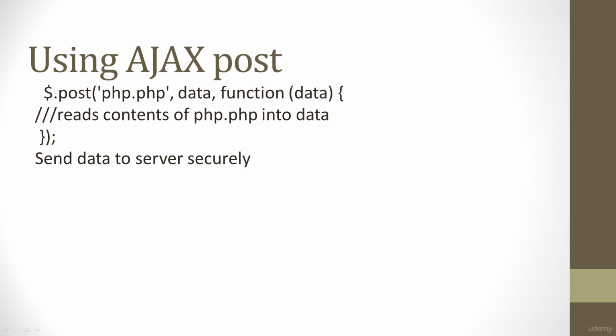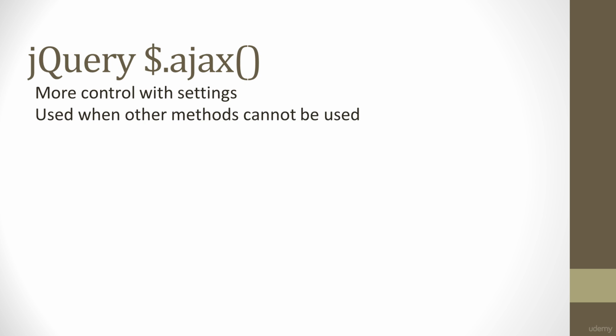Then we also have post. With get and post, post is a more secure way of sending data to the server. So if the data is sensitive, use post, don't use get when you're sending and receiving data content. And then we've got the jQuery ajax method, which is the one that gives you more control over the settings. You can be really specific, so you can do pretty much what you can do with the other methods and just do it within this one. Depending on how you're using it or what you're looking to do, there's different reasoning for using the different methods, and we're going to be looking at that in the upcoming lessons.